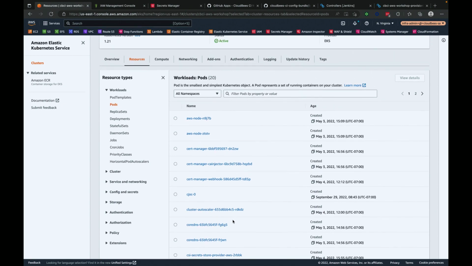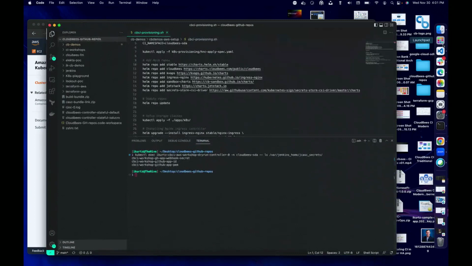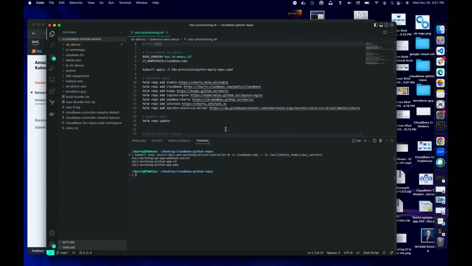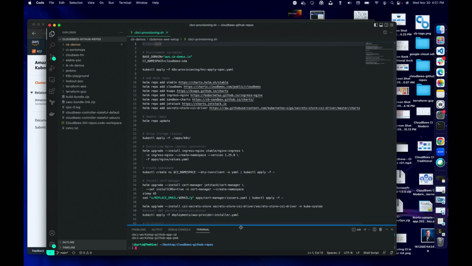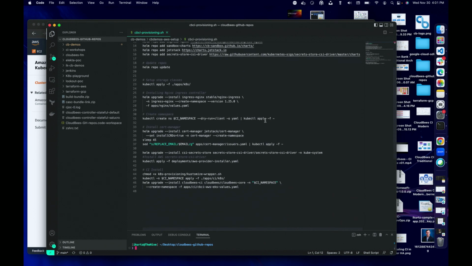Now, one thing I do want to show you all, we'll hop into VS Code here very quickly. And I want to just kind of emphasize how we have deployed CloudBees CI, right? So I'm pulling in all of my Helm repos needed for this AWS Secrets Manager integration and everything else, right? I need that secret store CSI driver. And I'm also going to be deploying one specific for AWS, right?